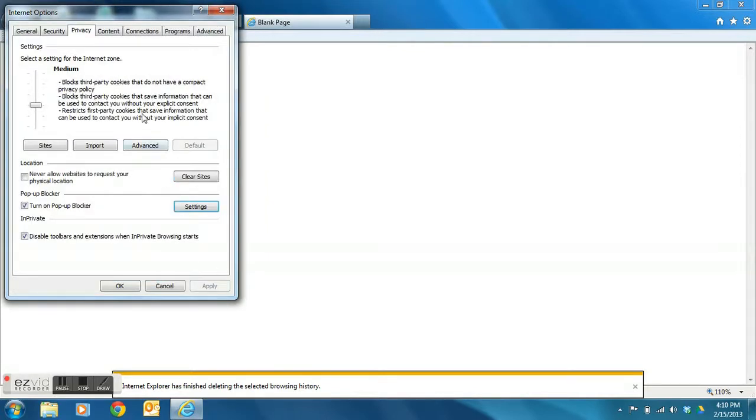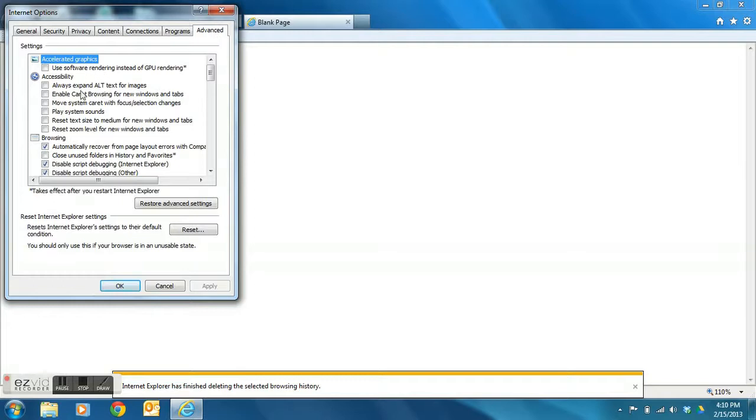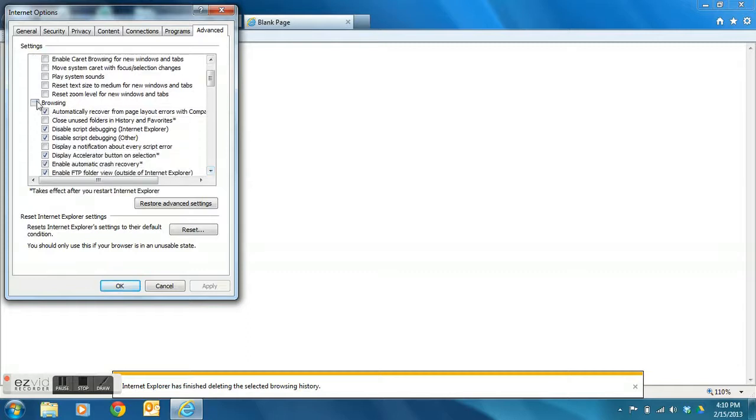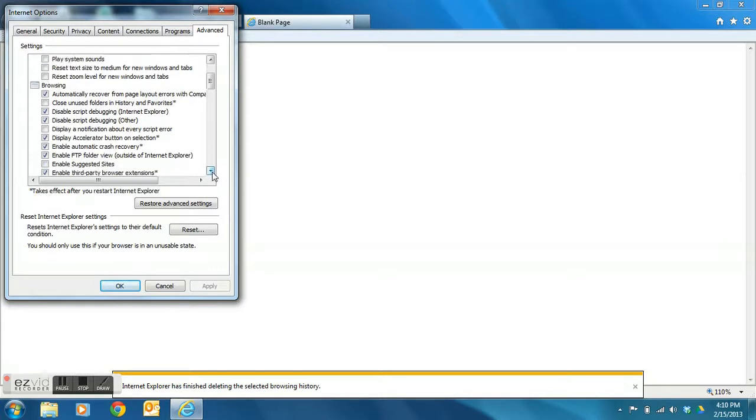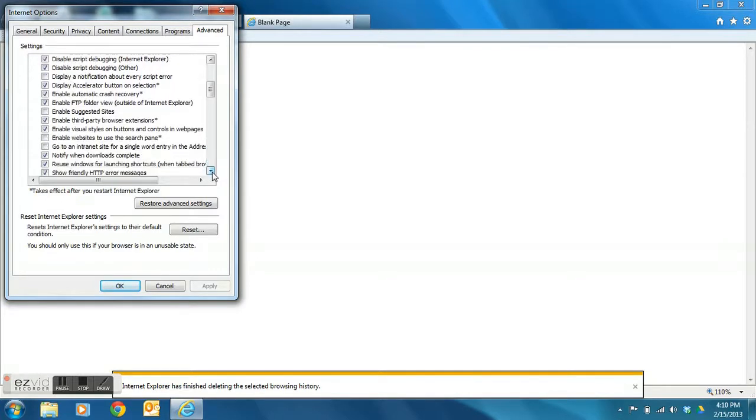Okay, let's go all the way over to the Advanced tab now. And you see you have lots of settings here. Scroll down till you see the browsing section right there that my mouse is over, and scroll down until you see an option called Enable Third-Party Browser Extensions.